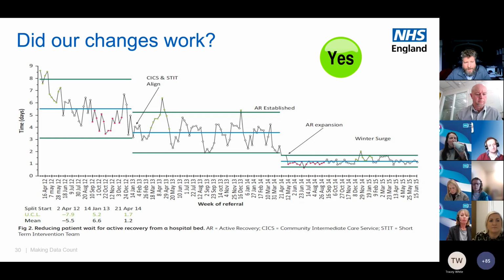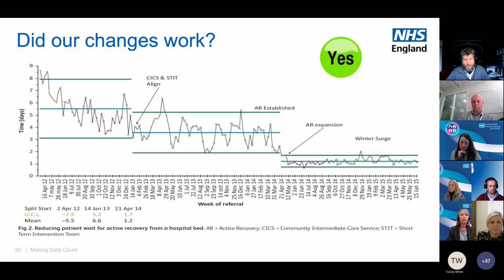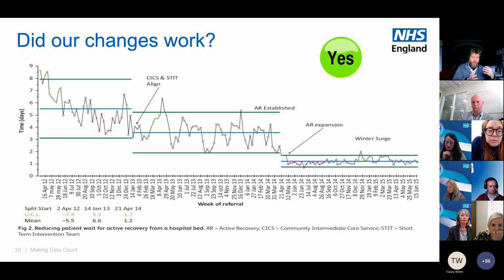And now we can see towards the end of this graph, and I know that this work has continued, so I really should get an updated graph, that on average, the length of stay, and if you're a patient on this ward, I think this is really powerful, you can expect to stay about a day. We now see that our upper process limit is a day and a half, and our lower process limit is half a day. So again, if you're a patient or had a relative, you can expect them to be home at worst by lunchtime tomorrow, or they could be coming home later today. But on average, you're going to stay about a day. And I think that's a great use of SPC for improvement work.